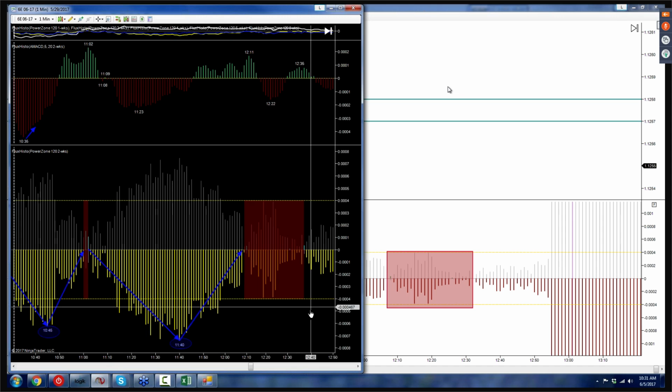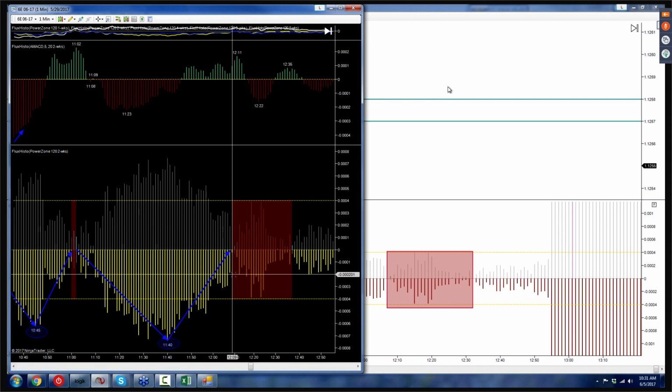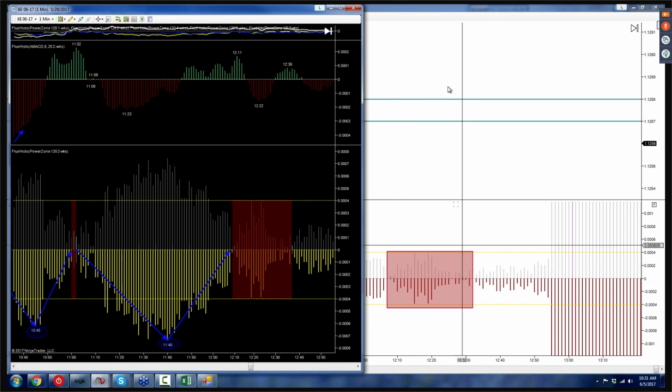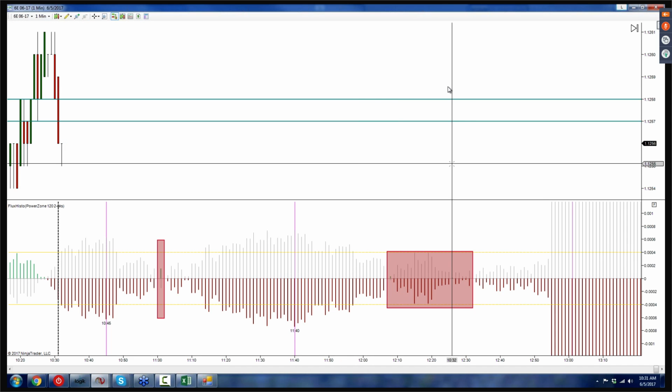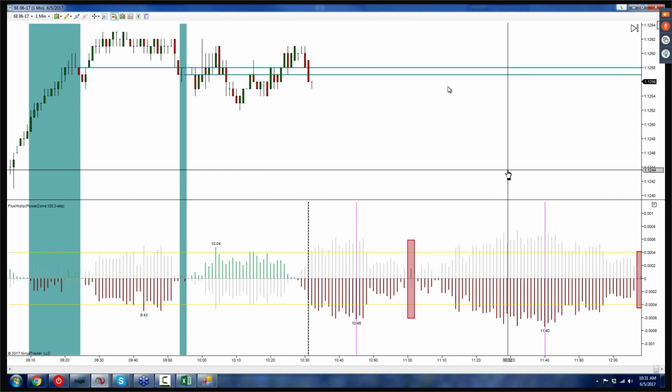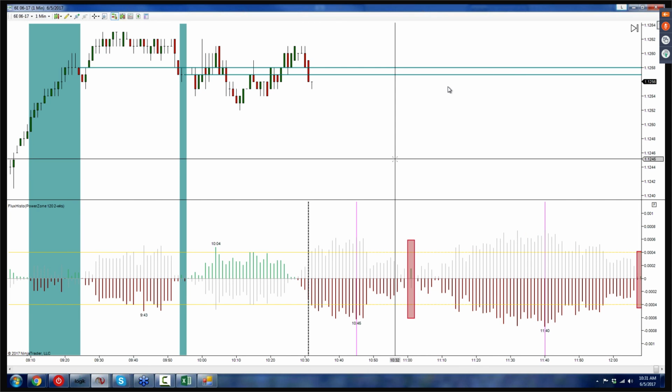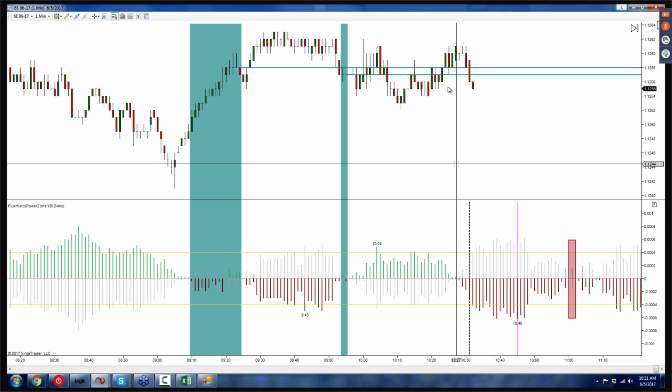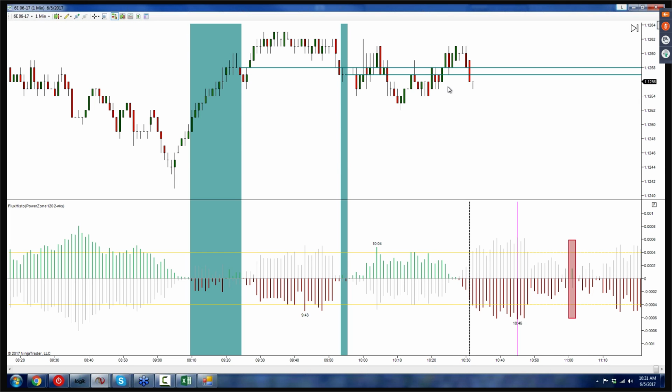If you don't want to have to take the time to do that, then you can just look here and see, all right, chop zone from here to here, and just copy that and draw in your own shaded area. It just takes another couple extra seconds to draw that in. Okay, so I think I've exhausted everything I have to say about the histograms, but like I said, let me know if there are any questions or any confusion on that.